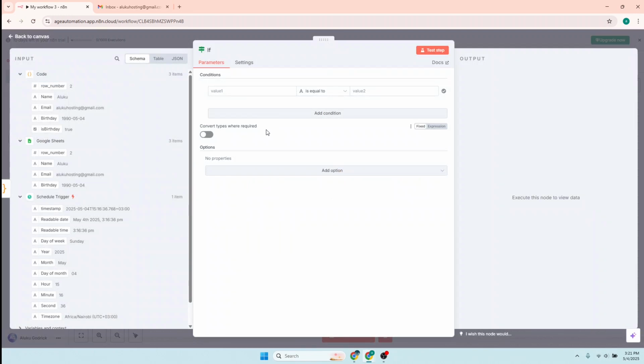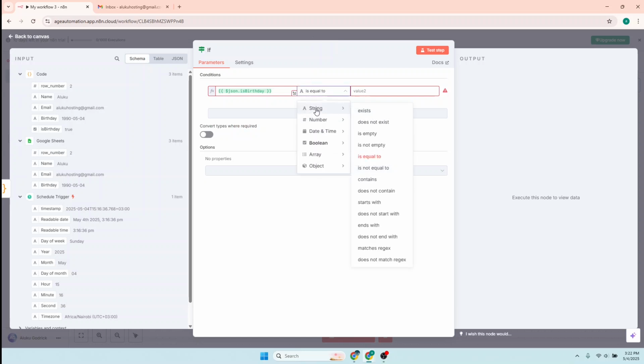So we're only relying on one property of the document, which is birthday, this one here. So I'll just click on this and drag is birthday there, like that. Then you can rely on a string, a number, a date, a boolean, array. So boolean is true or false. So we are going to take the boolean and choose the is true, this one here.